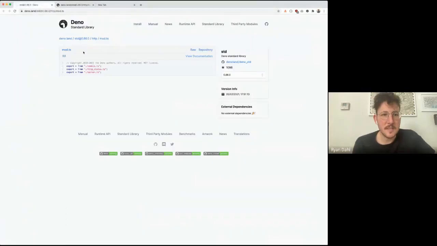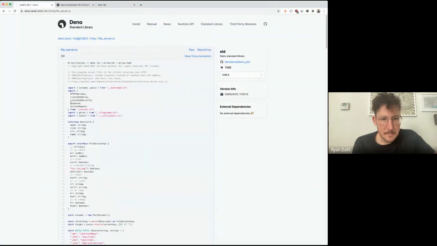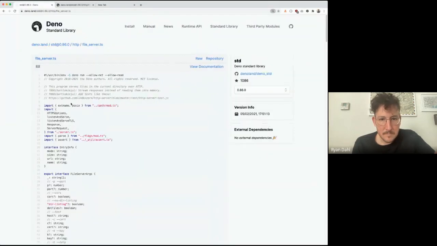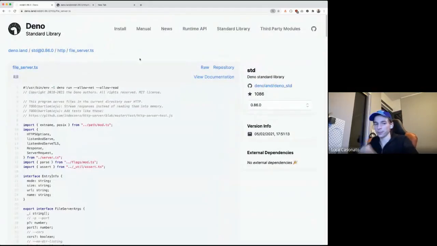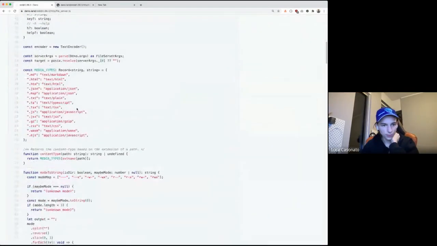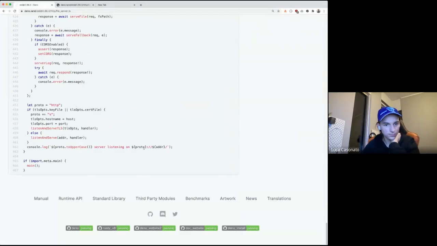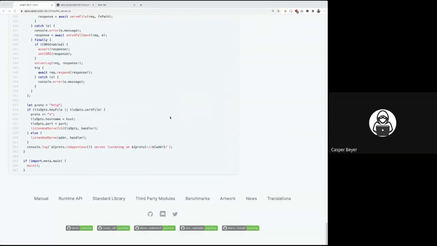Oh, this is mod TS. Got it. And I'm pretty sure that does have a public API. It could also export a function to start the server. Yeah, it's a function as well as a CLI.